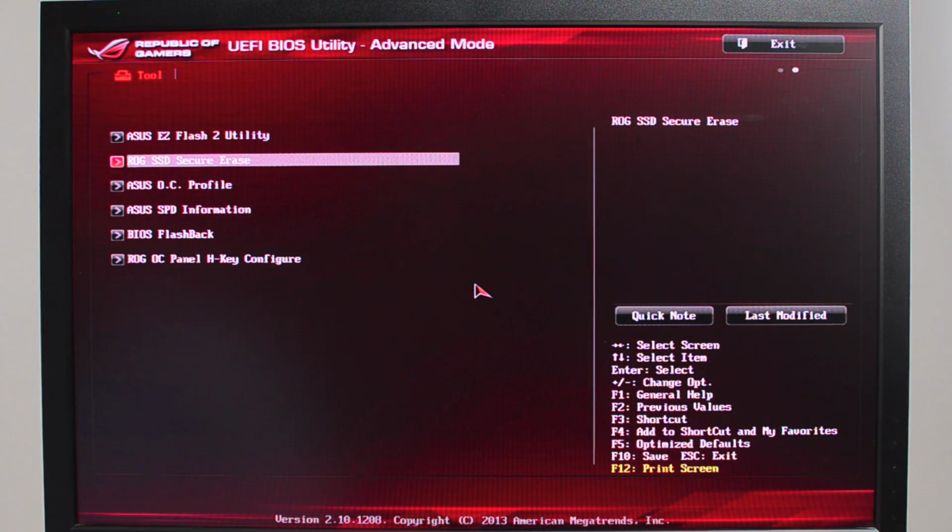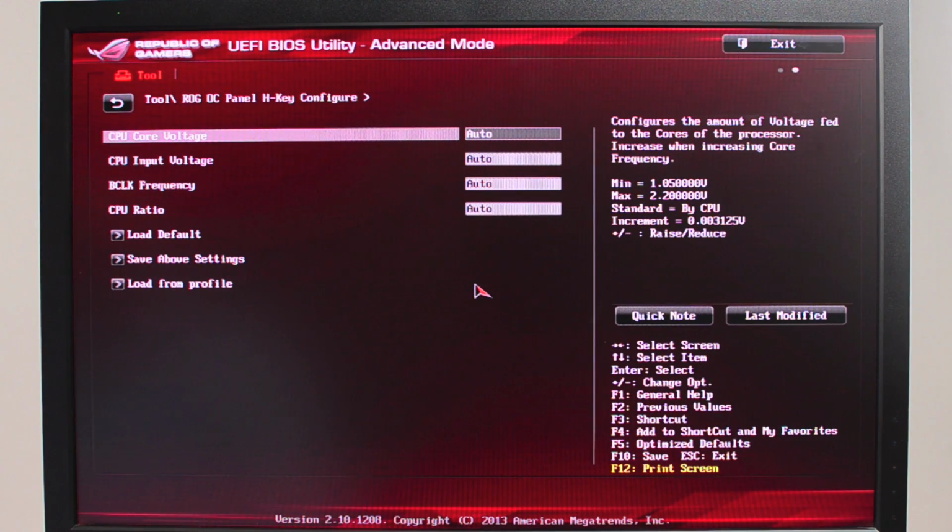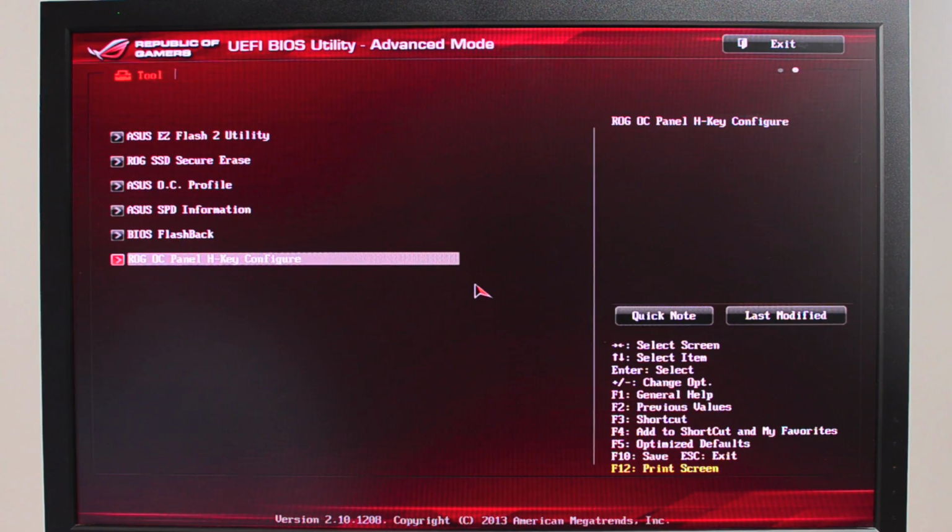Yeah. Cool. So the next option is actually unique to the OC panel. The OC panel is that little piece of hardware that we showed in our initial preview of the overview on the motherboards. This is an area where you can define your own unique overclocked profile to create a one-button overclock function on the OC panel itself. Of course, this is exclusive to ROG boards because the OC panel is exclusive to ROG boards. Outside of that, that pretty much wraps up the key features exclusive to the ROG series, as all the other features we already showed are also present here.